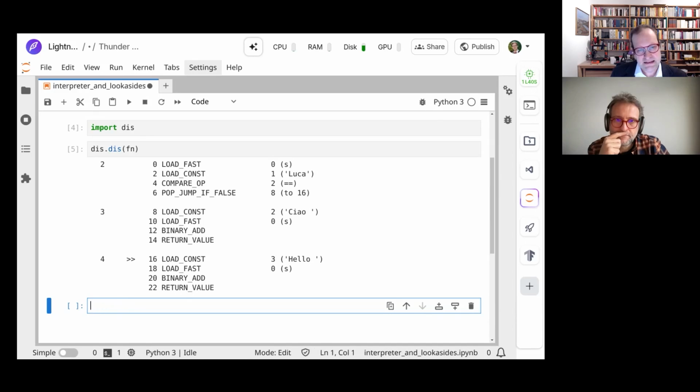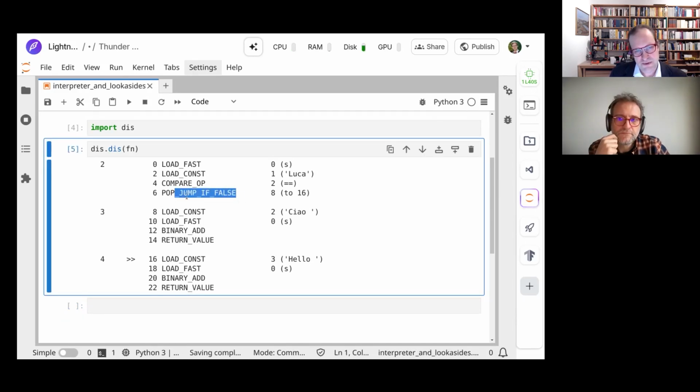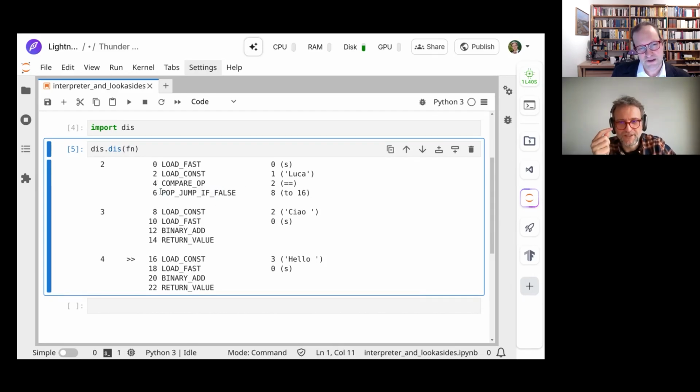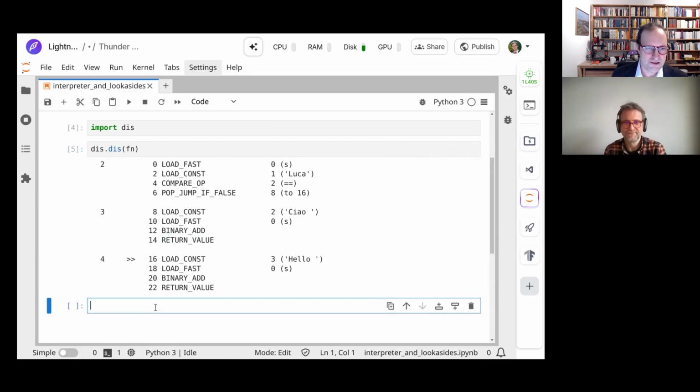Yeah. And then the pop jump if false, depending on the Python version, will expect the Boolean or convert to Boolean if it isn't already. But where does it take that Boolean from? It takes it from the value stack again. Right? Yeah, because the previous operation put it there. Right. And so this pop means it pops one value from the stack, and then it jumps depending on the value. Yeah. And here again, load const, and then the stack will be empty again, right? Yeah. And then load const, load fast will put 2 values on the stack again, binary add takes those values, adds them again using a dunder function, and then puts the result on the stack. And finally, return value takes a value from the stack and uses that as the return value, and then returns from the execution. Awesome. So this is basically what happens.